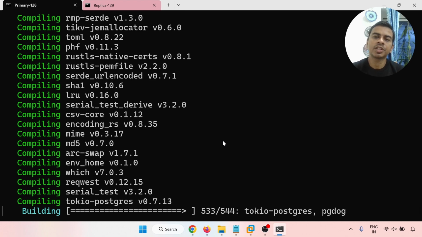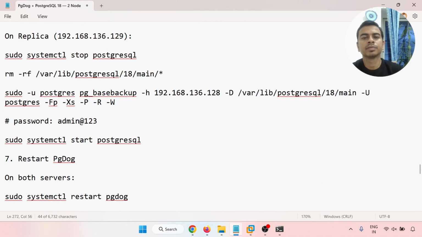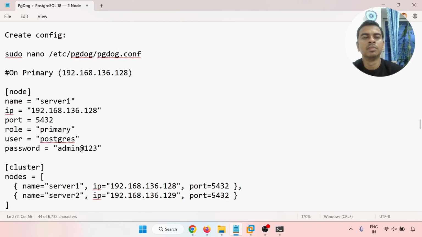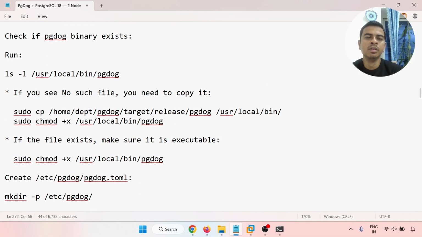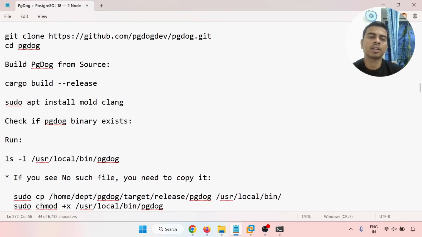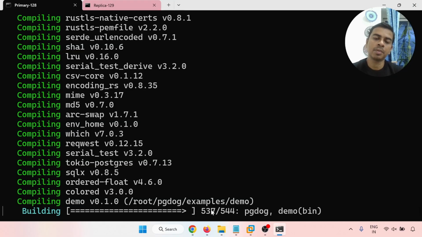So after doing this, we'll move to building the cargo. So we are doing this one. After this, we'll go through the list for PgDog. Copy this one, keep it ready. 537 is there.